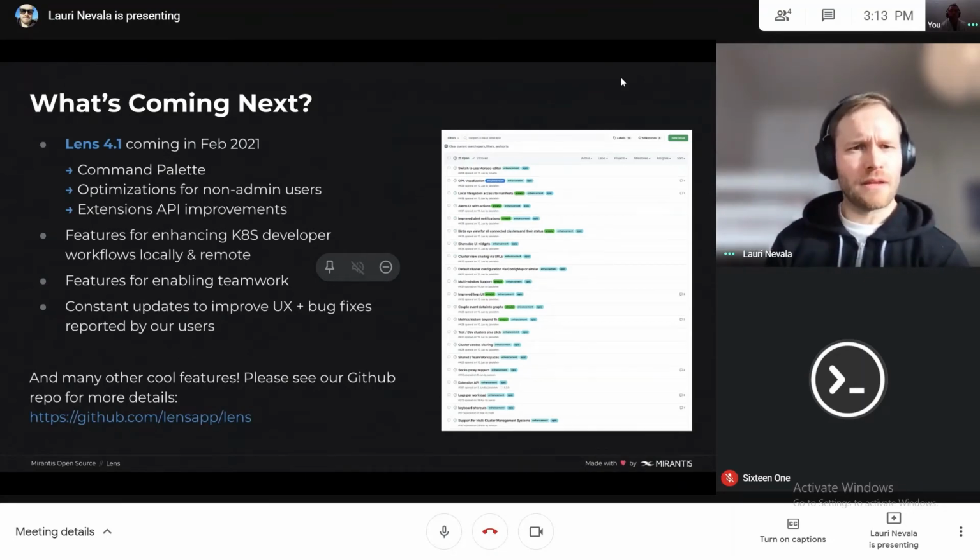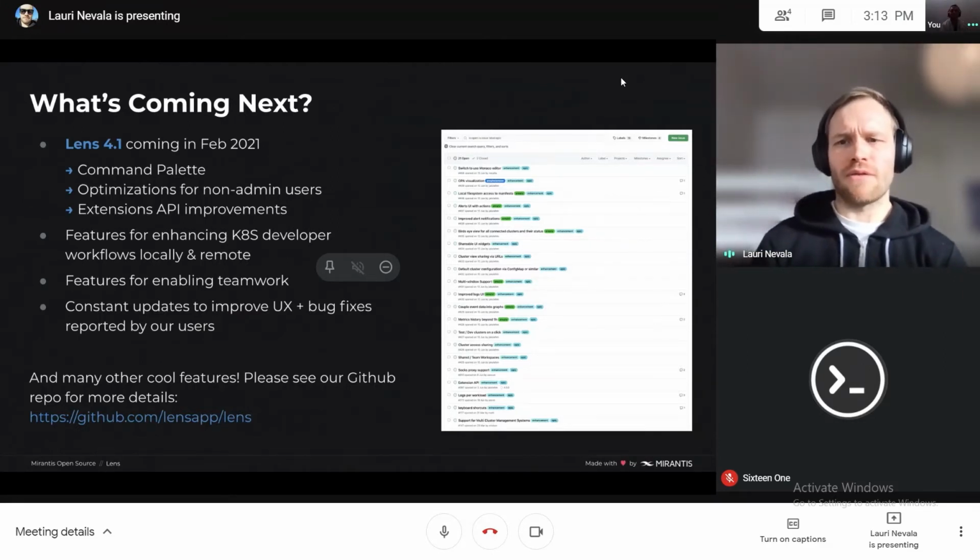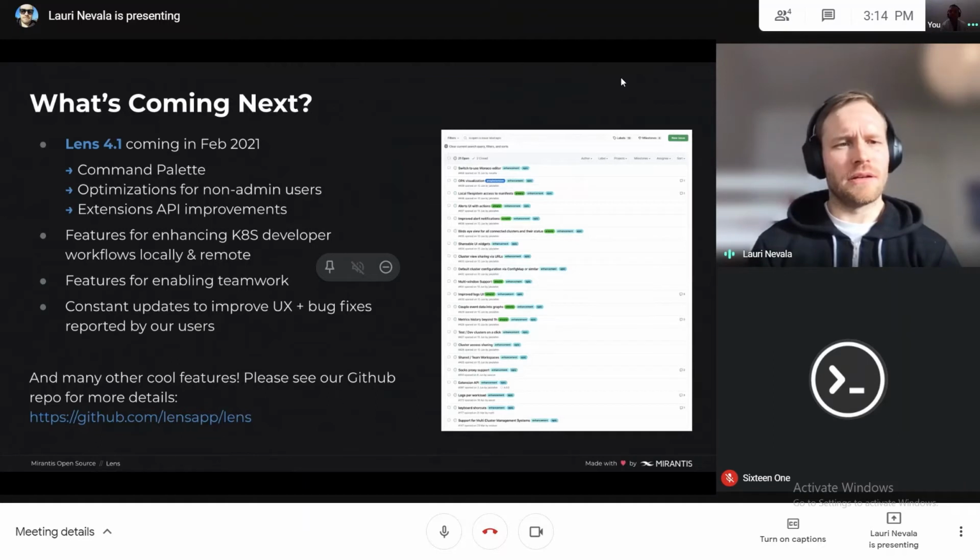So, what's coming next? Lens 4.1 is coming very soon this month. I think we will publish the first beta release today. And there's a quite cool feature coming with that release called Command Palette.